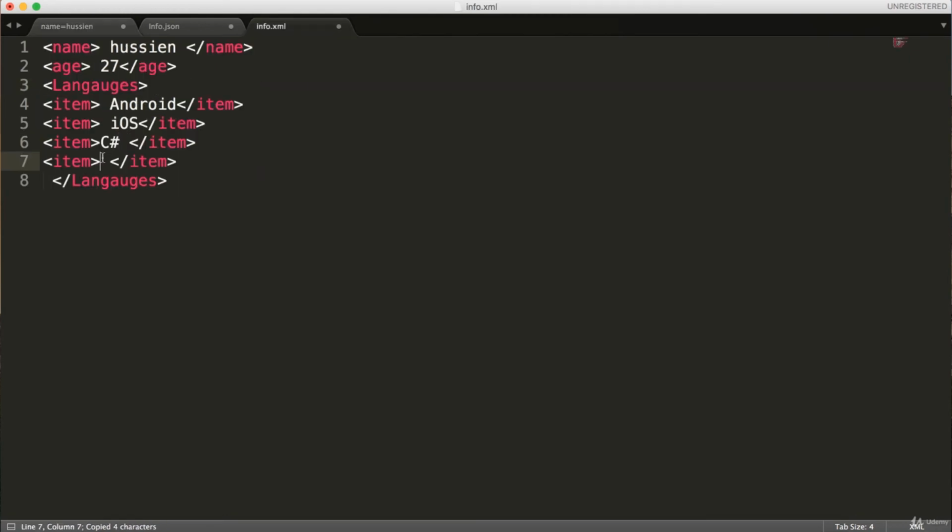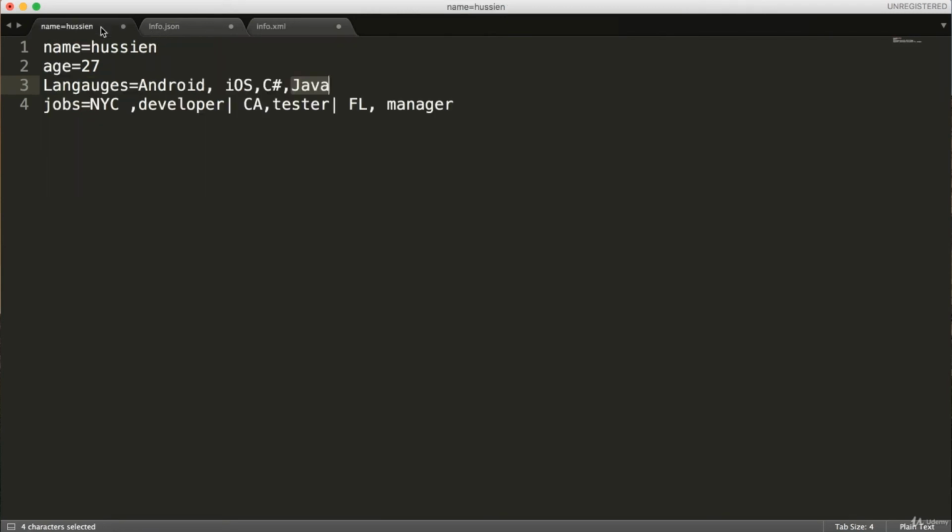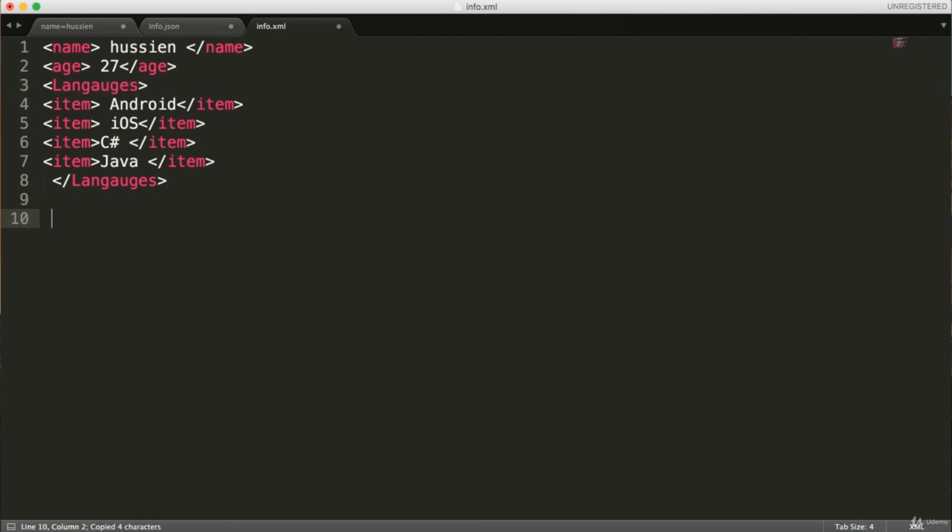There you go. When I want to present languages here, I just open a bracket languages, I close it, and I add item inside. You could name it any name, you should not add it as an item. You could give it any name, but just this is an array, and inside the array you have a number of items. You would do the same thing with the jobs. So jobs is an array. You say, okay, I have jobs again as an array, and jobs have a number of items.